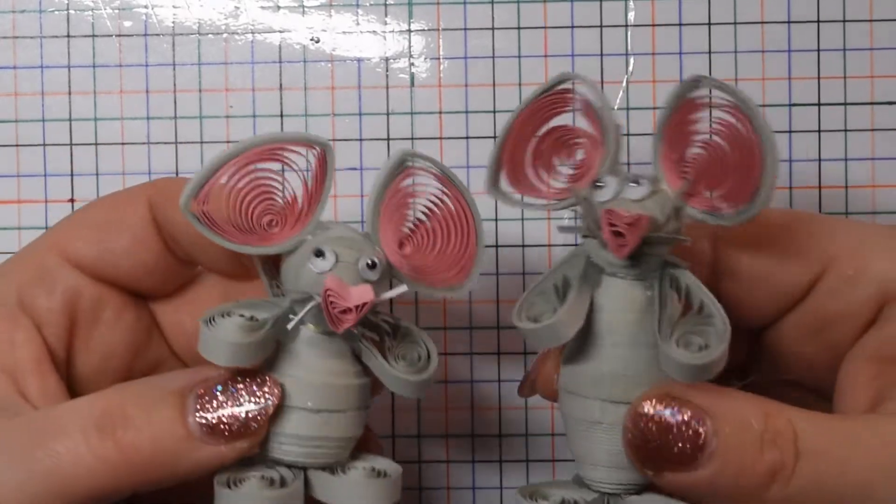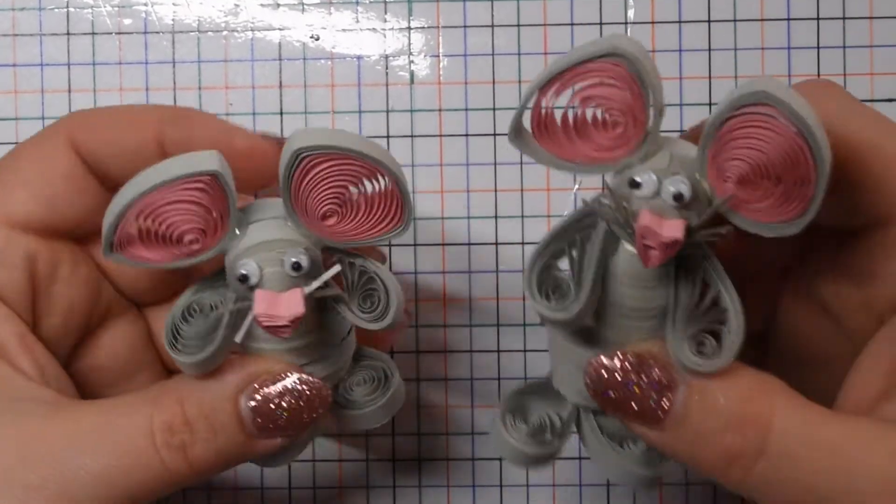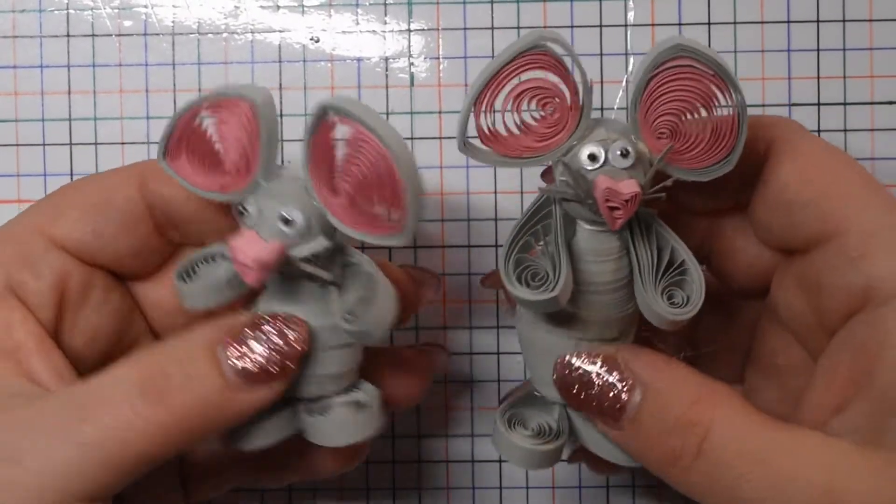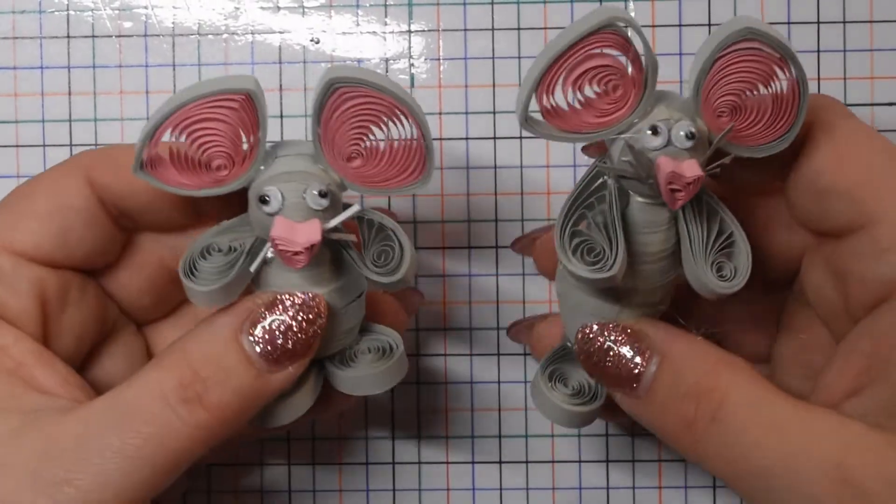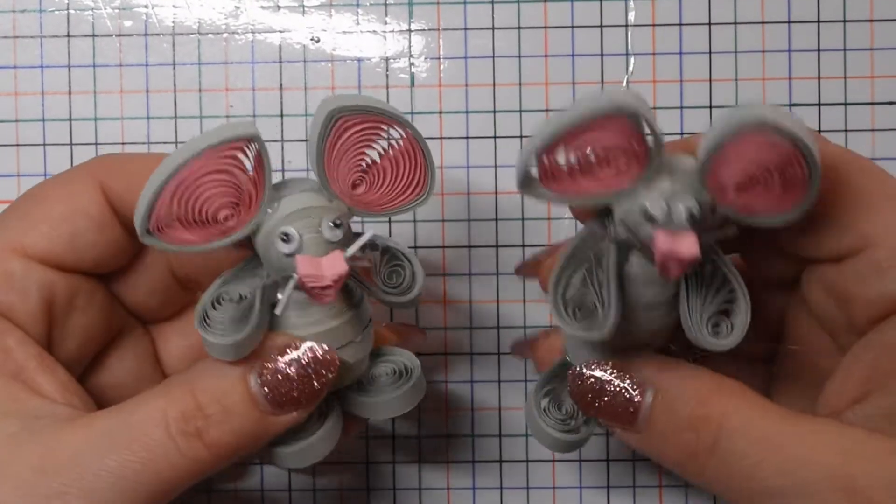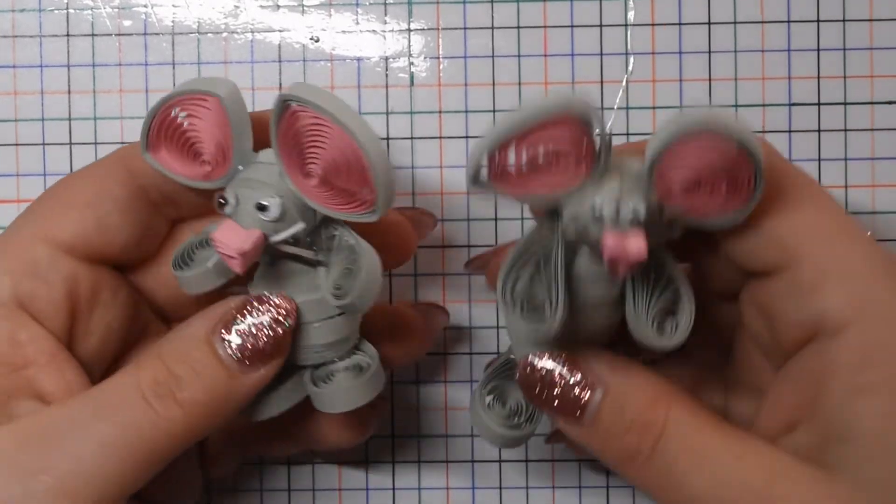This one's the one that I'm going to show you how I've done, and I've made that one rather tall, so I've made another one that's a bit shorter. So we've got a daddy mouse, a mummy mouse, and I'm going to have to make some baby mice to go along with these now to represent my children.